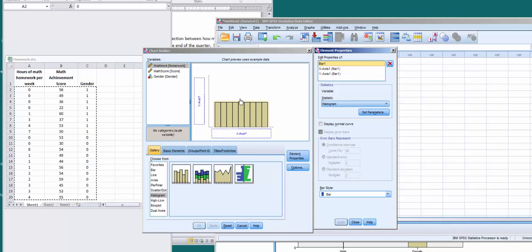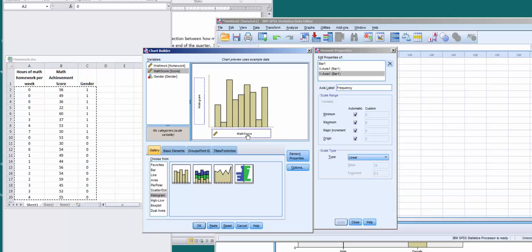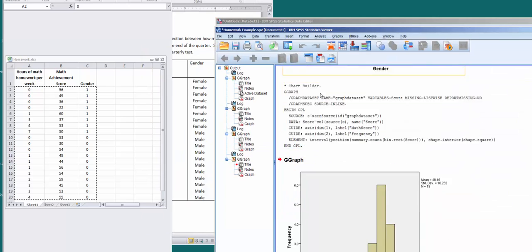And along the x-axis, I want to know what the frequency is for the different math scores. And notice that it changed to histogram over here. It knew that I wanted the frequencies. And over here I could change my minimums and my maximums and all of that. So I'm going to click OK.